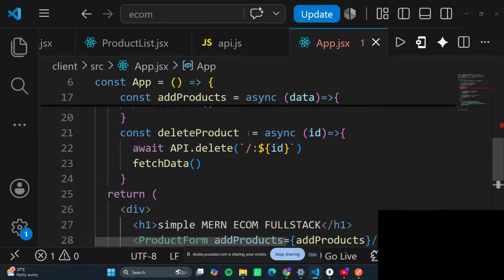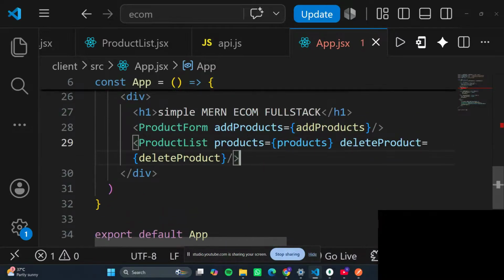Okay, now we'll go on to the two components. I mean, I need to create a form and also I need to render the list. So if we have written these two, then it would be done. Okay, so we need to create only these two components and then we need to check the output, whether the data is posting and whether the data is getting or not. Okay, so from the backend we don't have any issue because the data is going there, right? So if we have any issue, it would be from the front end only.